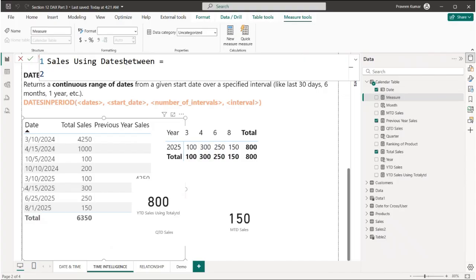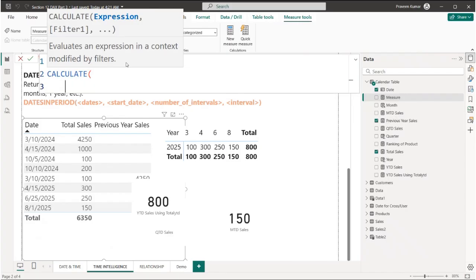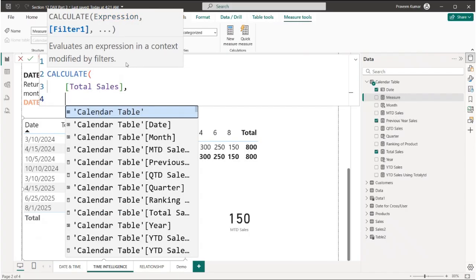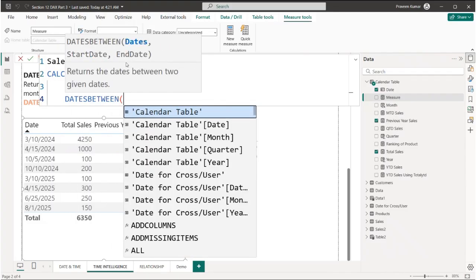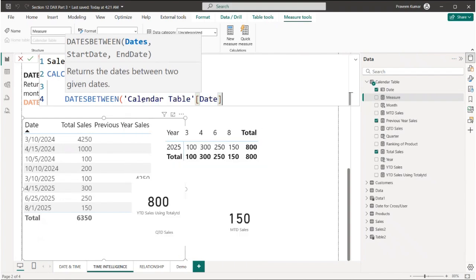Here, inside the calculate function, we are using total sales and dates between. And here I'm using the calendar table date. First we need to give the date column, and then we need to give the starting date.